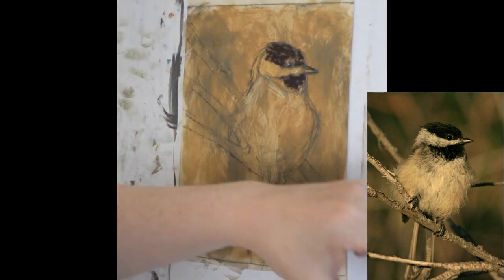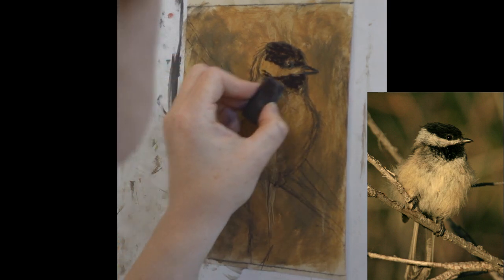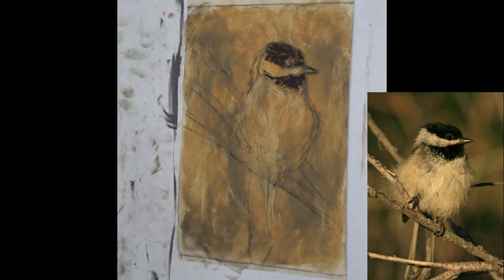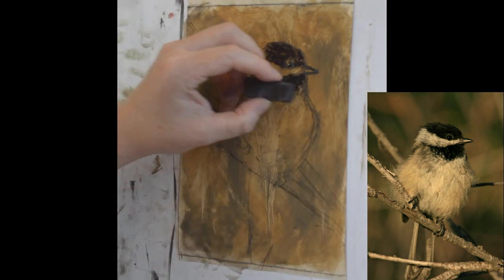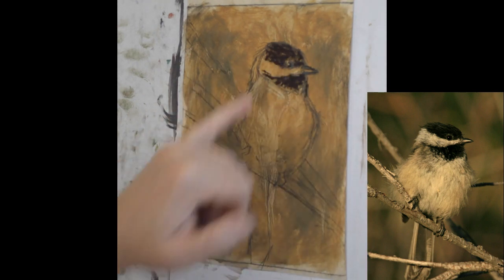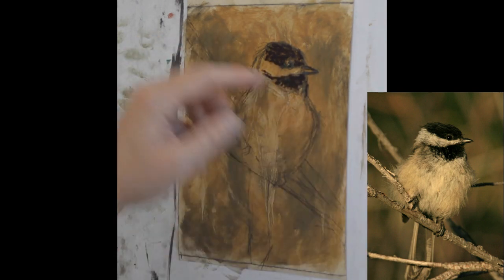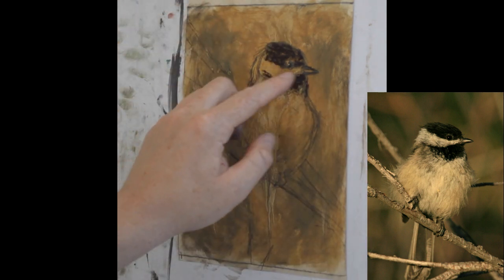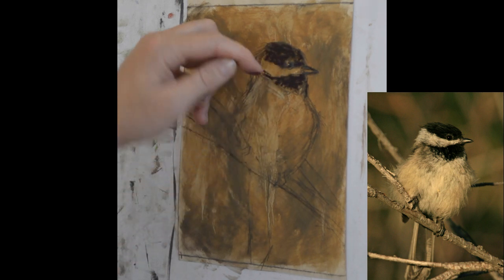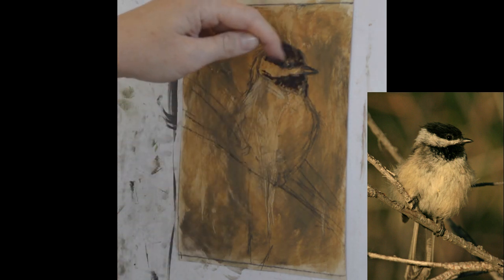In these really small areas around his eye it's going to be difficult to not get too detailed — it's hard to stay loose. At this point I'm not going to overthink it, I'm just going to put my darks in and try to leave each mark alone. I can see that dark comes right up to his beak and comes down a little bit like this, then peters out along his neck area. There is a small edge of dark which I'll put in for now as a road map. I'm pretty happy with that — I'm going to leave it where it is.